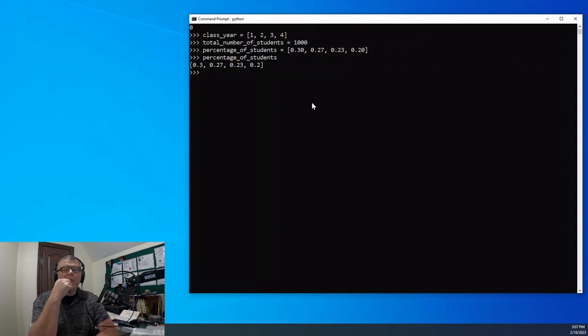So we want to create a list of how the students are distributed. And that distribution is going to be based upon multiplying the total number of students times the percentage distribution. We're going to take that information and create a list based upon it.